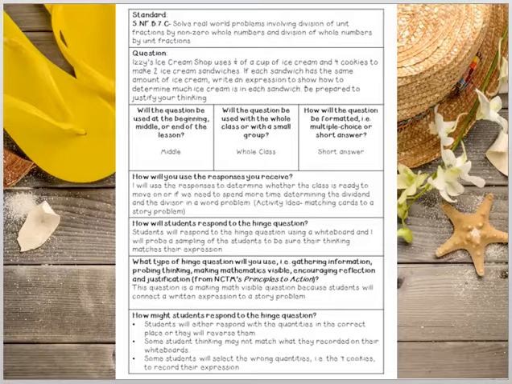The next part of the planning guide says, how will you use the responses you receive? And I've indicated there that I'm going to use those responses to determine whether the class is ready to move on to the next chunk, which would really be using a model to illustrate the answer, or if I need to spend more time helping students determine how to decide which quantity is the dividend and which quantity is the divisor. And I've even given an activity idea there. As I was thinking about this, I thought, well, if they're having trouble with it, or need more practice, and probably if they're just needing more practice, I could use some activity cards where they're matching an expression to a story problem.